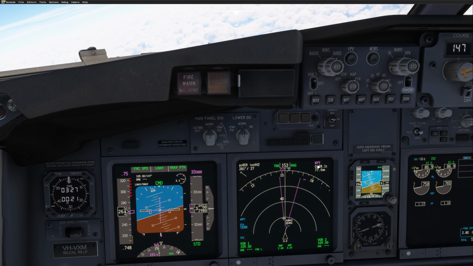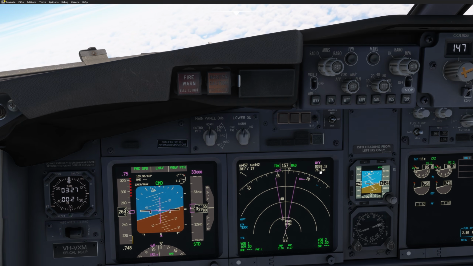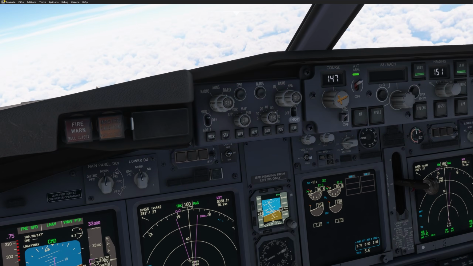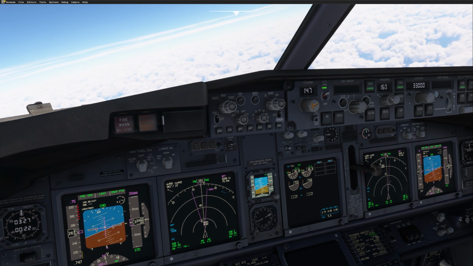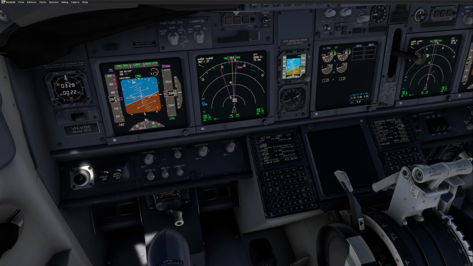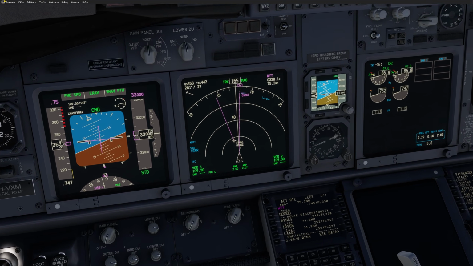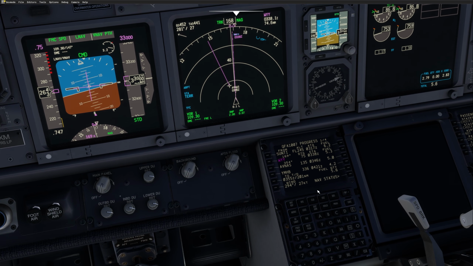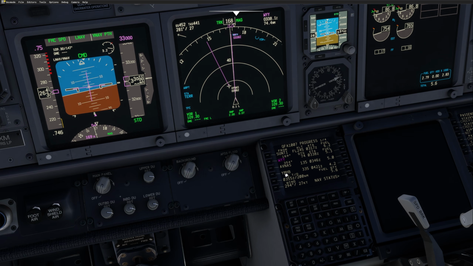You might have a Whiskey Yankee Yankee in Europe at 7,000 miles from here, and you might be completely wrong. So always check your distance. That looks good. And I am turning my heading bug right there. And now it's a good thing to update your FMC. Why? Because now the FMC will not be able to compute any correct value for top of descent.